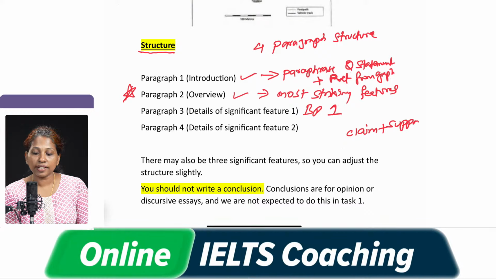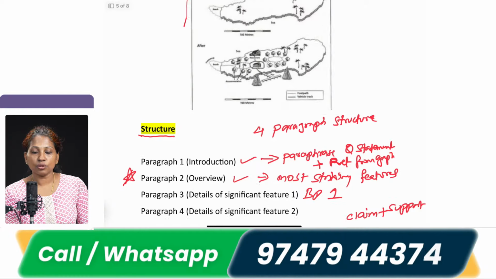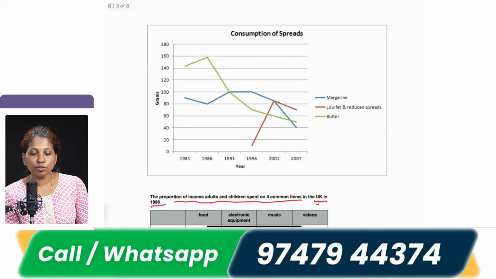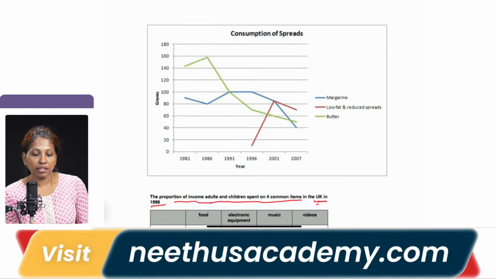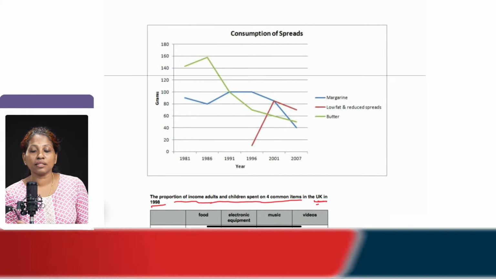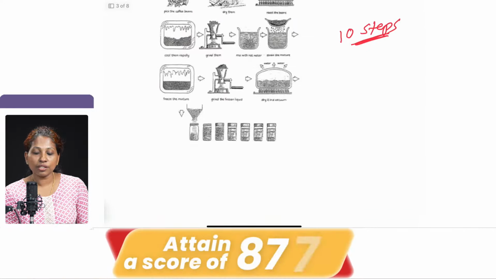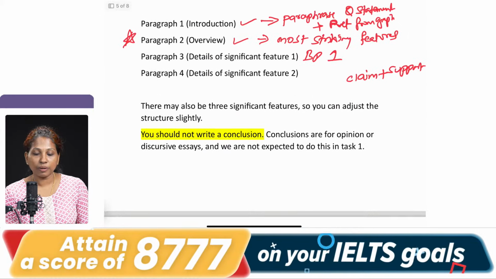So if you're telling there has been an increase in the consumption of coffee or whatever it is, here it is told consumption of butter or spreads, right? So if you are telling there has been an increase from 1991, it was 140. By the year 1996, there has been an increase in the consumption of butter spread. Then how much? You have to mention that. That number has to be mentioned. That is very important. That has to come in your body paragraph 1.